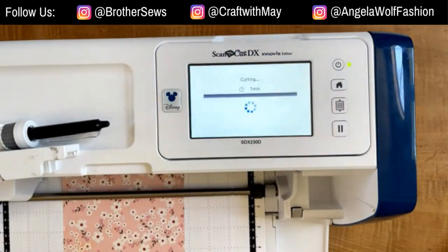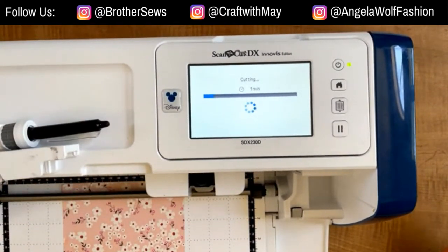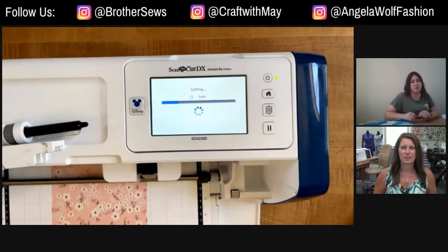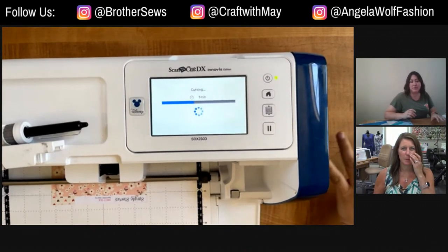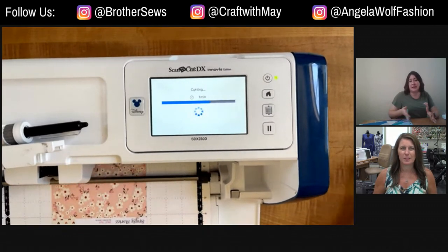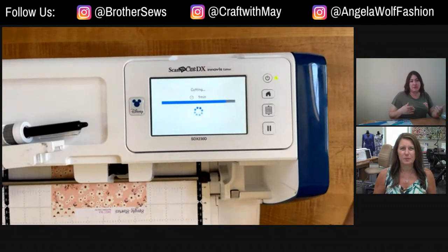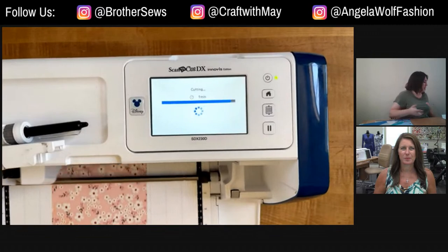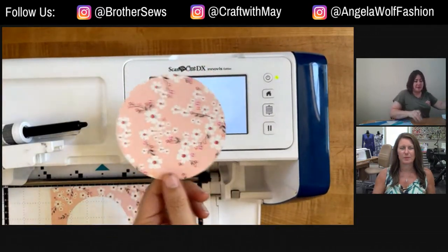I get them all cut up with the scan and cut and into a bag for future use, because I can always use those scraps for something if they're already set. And not just for paper, for things like fabric or felt, depending on what it is, I'll either cut into squares or rectangles, or I will use the scan and cut to cut a shape that is universally useful. So there we go.